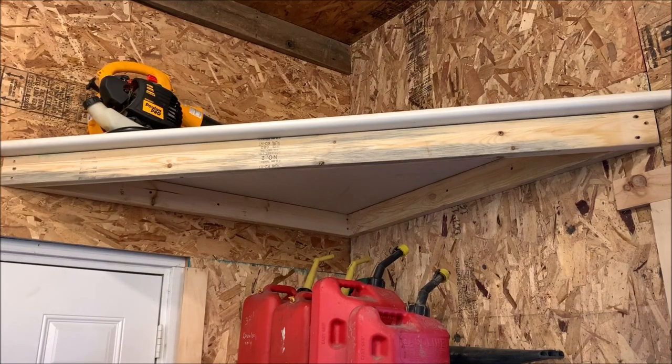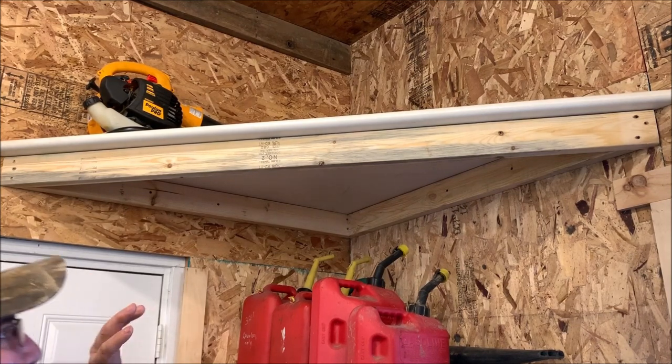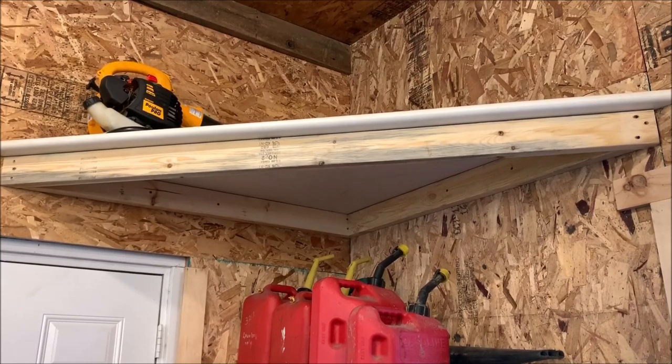As you can see, I've got my leaf blower sitting up there. What I would normally store up there would be the not regularly used things, the things I'd use once every 2 to 3 weeks. The stuff I would use more often I want to have at ground level. So yeah, I'm pretty tickled with that shelf. I can put all kinds of whatever I want to store up there now. And it's going to be secure. It's off the floor. It's out of the way. With a little step stool, I can get up there and grab the stuff.